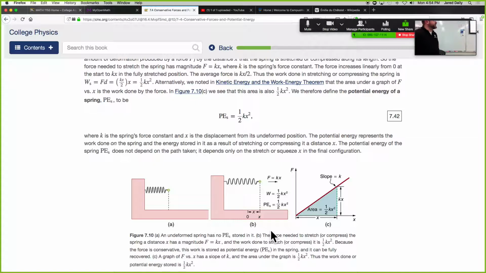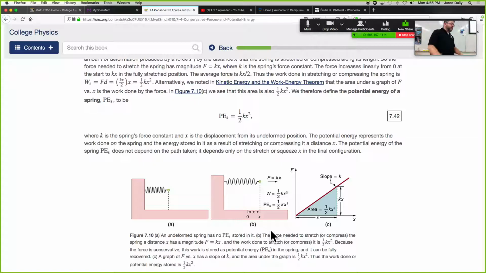So potential energy is stored in a spring when you stretch or you compress it a certain distance. And that distance is x, and if you want to know how much energy is in that spring, you have to know the spring constant, so you have to have measured something about that spring, your k. And it's the distance that you stretched it or compressed it squared times k times 1/2. And that gives you the amount of energy stored in the spring.